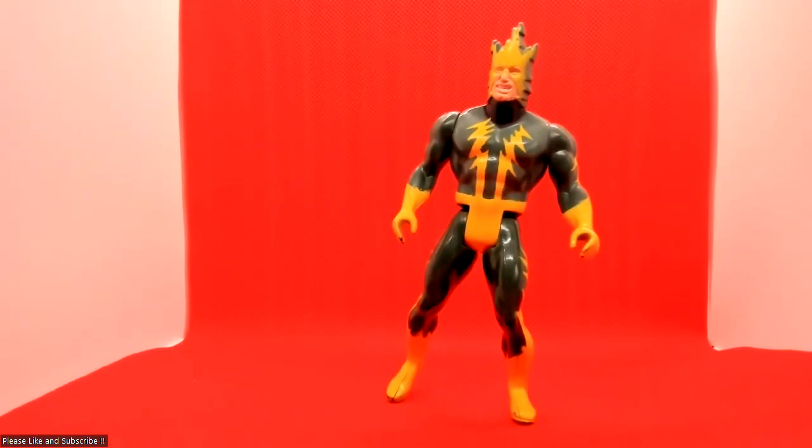The next one I have is Electro — it's a great figure. I've never actually paid top dollar for these; I've just picked them up at markets and toy fairs, so I've always paid around 10 to 20 pounds each for them, and I know they'll go for a lot more. They're all in good condition — the odd little mark here and there, but their limbs are pretty tight. That's a fantastic figure, and if you look at the paintwork as well — brilliant. So that's Electro.